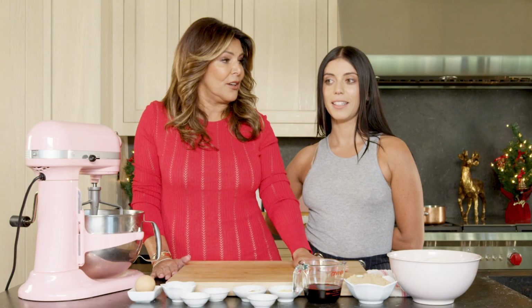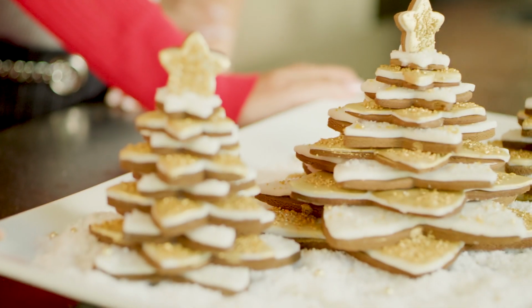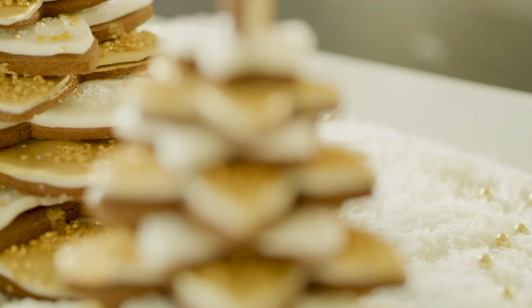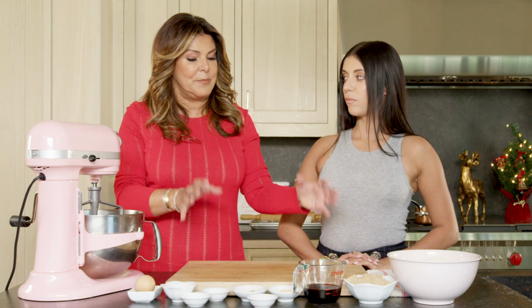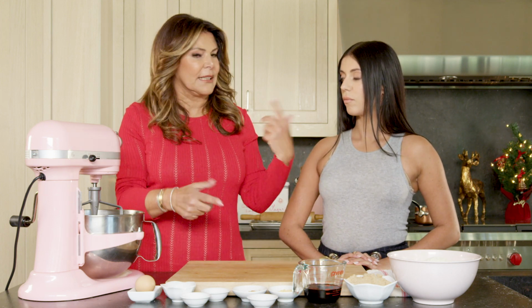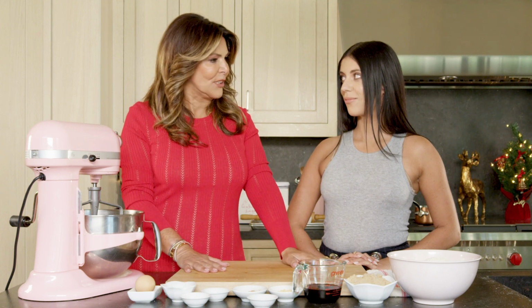So today we're going to make a gingerbread tree. Do you know the history behind gingerbread? No. Okay. So gingerbread can be traced to Egyptian and Greek times. In a certain Greek book you can find it under pandimele, meaning honey bread. You find it for Christmas in convents, and the monks would make that bread and dip it in warm honey. So that is the story. But now we're making a better one, so shall we go? Yes. Okay.